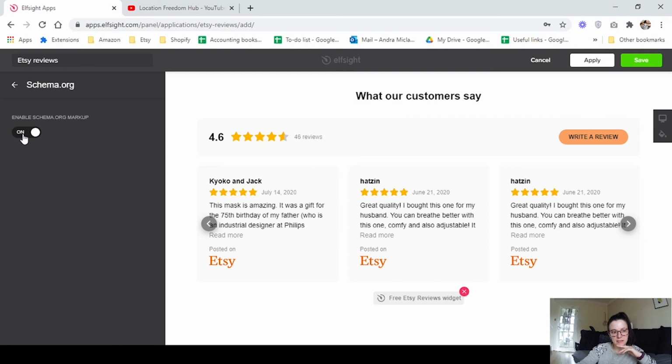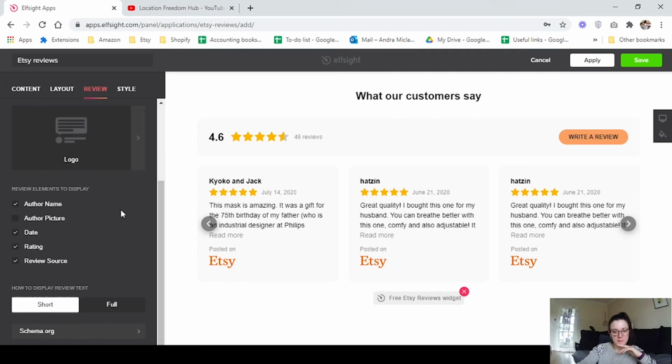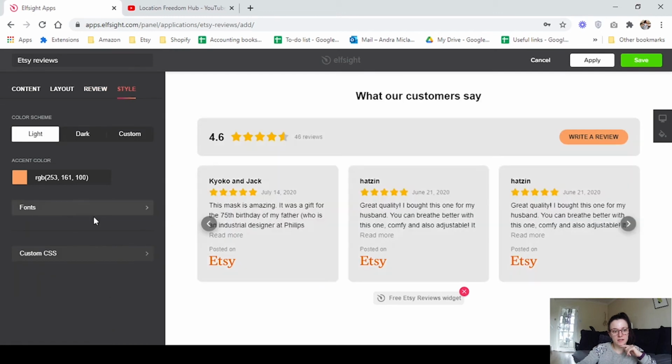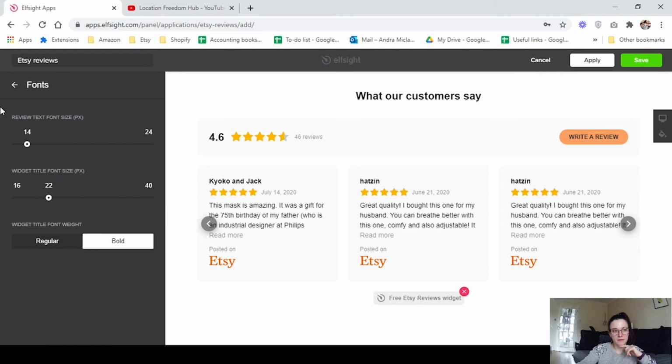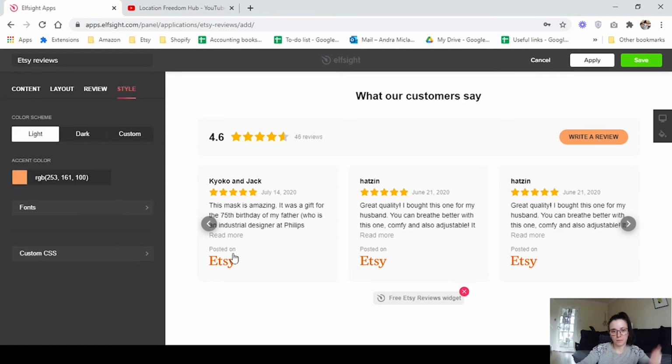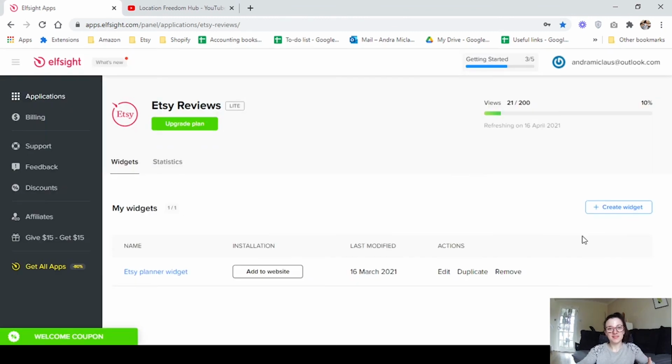And then I'm not sure what this is, but I just toggled it off. Personally, I've done that when I've designed my widget. And the style, again, light, dark, and then I encourage you to play around with fonts and to insert your brand colors, which is what we want. We want to make the widget look as if it's purposely part of our site and it's incorporated nicely with the rest of our design.